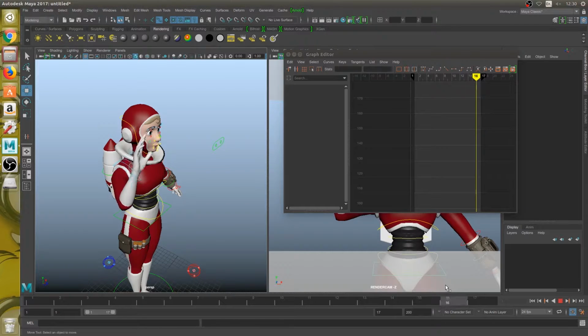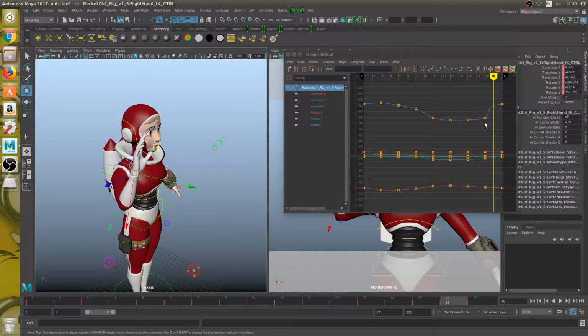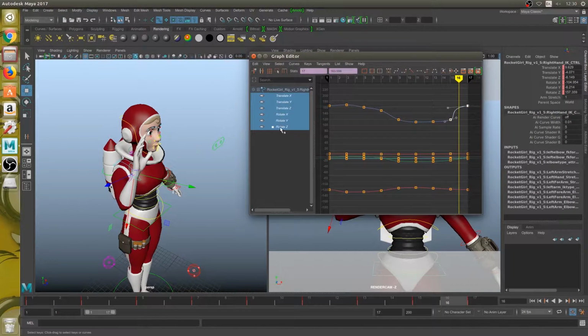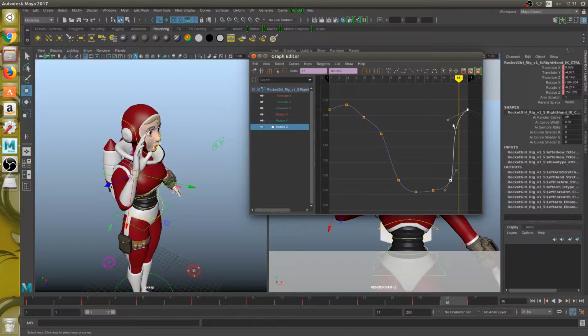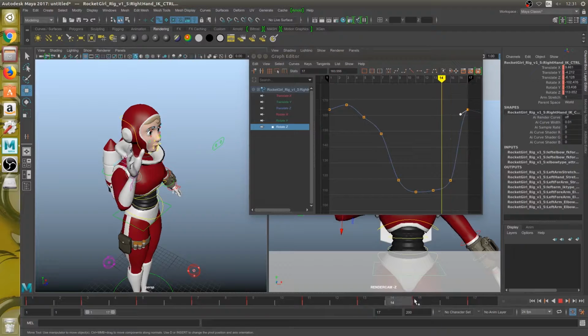So something strange happened from frame 15 to frame 16 that I need to find out what it is. And I can see it there. On the rotate X curve I can see that there's a nasty jank there, which isn't flowing very well. Down here a little bullet point will appear next to whichever curve it is, so I know it's rotate Z. And it's what I did earlier to try and make it flow a bit nicer, and it's had the opposite effect. So I'm going to grab this handle, move it in and soften that a lot more so that it isn't as extreme. And play it back now. There's still quite a snap on that, mind. There's still quite a big move.